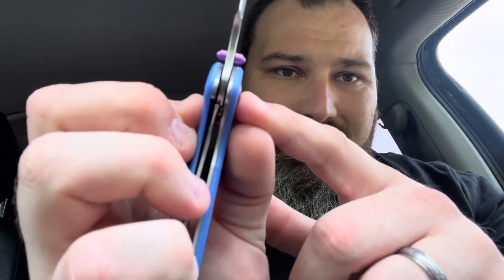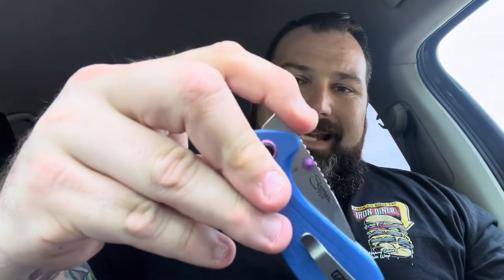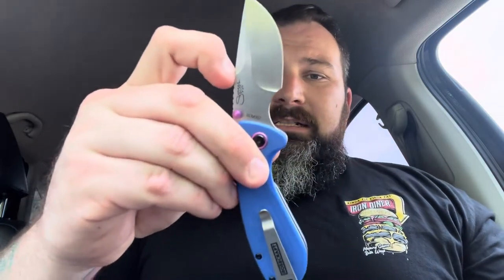The lockup is beautiful on this thing too. Look at that — that is some safety right there. And then you also have the front flipping tab right here, you can thumb front flick it just like that. And my personal favorite is to come right over the top — that beautiful jimping so your finger doesn't slip. Hi-ya! Let's do that again. I like that, it felt good. Hi-ya!